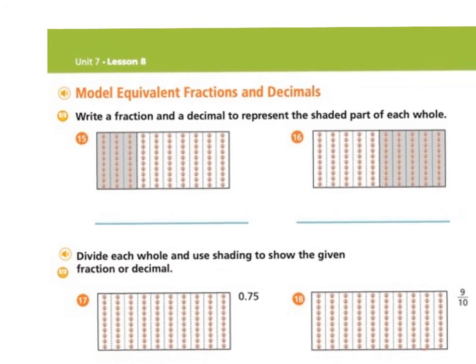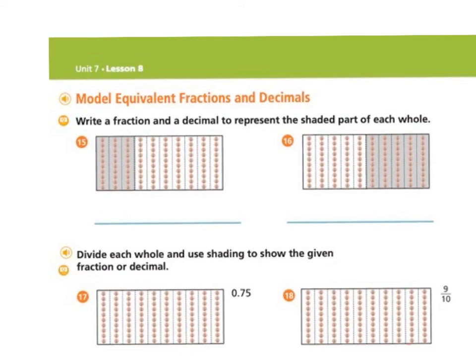Okay? Switch over to this last page here. I want you to do 15 and 16. Now you need to write this as a fraction and a decimal representing the shaded part of each whole. I'm going to be looking for thumbs up. If I see your thumb up, I'm going to call on you and you don't get to pass. You got to tell me what you have there because I need some interaction here. You're killing me. Okay? Give me a thumbs up when you've written the fraction and the decimal for 15 and 16. Go.